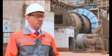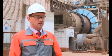The shop has 4 sections. The first is the area of preparation of the charge, where the sludge is enriched and goes to area number 2, the sintering furnace. You see, sintering occurs in ovens. Then it is transferred to section number 3 of our workshop, where it is crushed into a certain fraction for further processing in the 4th section, hydrometallurgical. After processing, the aluminate solution we will send for further decomposition.